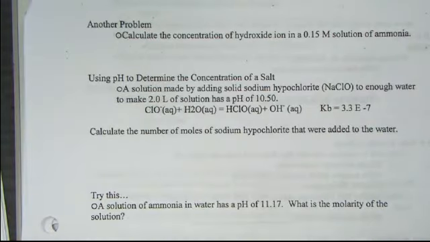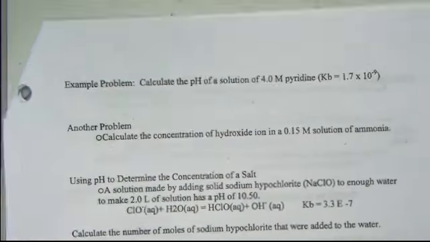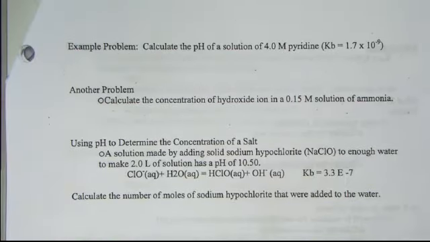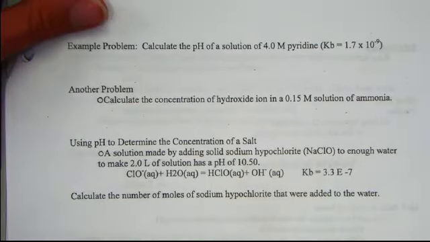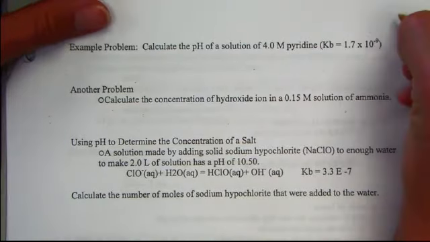Let's take a look at an example problem. If I flip over, and I can try to get that on the screen a little bit better, an example problem where we're being asked to calculate the pH of a solution of pyridine. Now, pyridine is a nitrogen-based base. Let me kind of draw that for you.